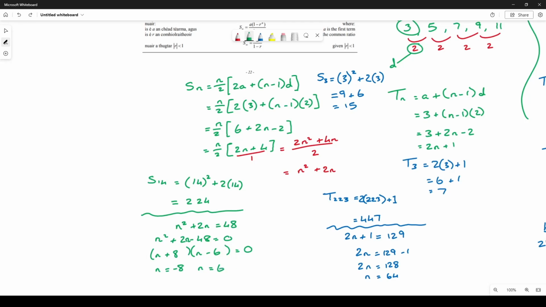I will do the actual video on that at some point. But the two answers you would get if you did the minus b formula there are 6 and minus 8. So that means I would either have to add the first 6 numbers together to make 48, or the first minus 8 numbers together to make 48, which does not make a lick of sense. So we ignore that one and we do this one. It doesn't make sense because n represents the number of numbers that we care about in this list, and you can't have minus 8 numbers in a list.